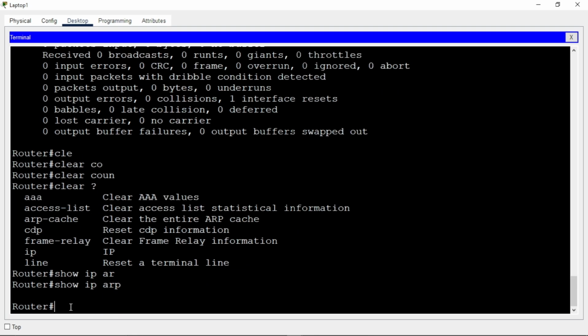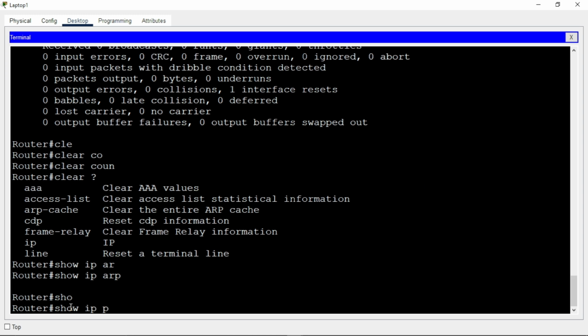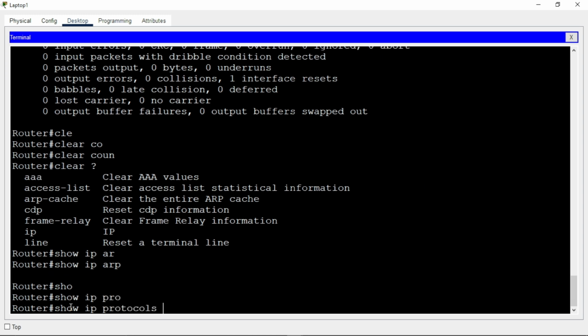The next troubleshooting command we're looking at today is show ip protocols. This command helps us display information about the routing protocol that is running on that particular router, like the RIP we talked about, the OSPF or the EIGRP.